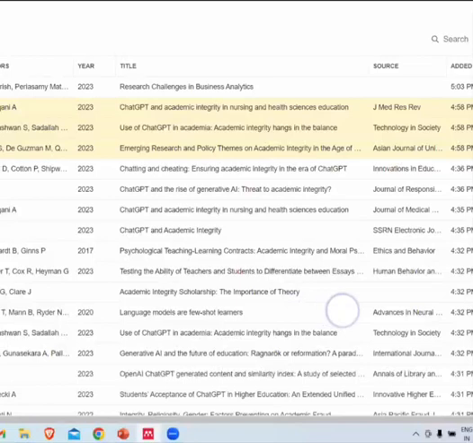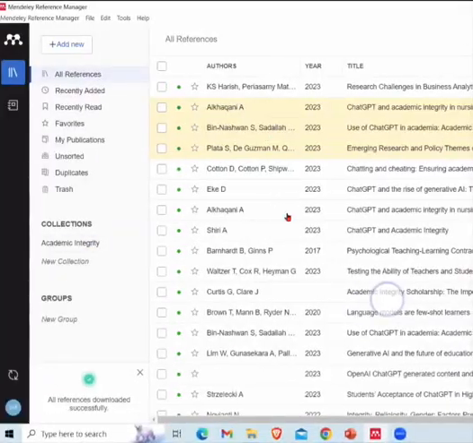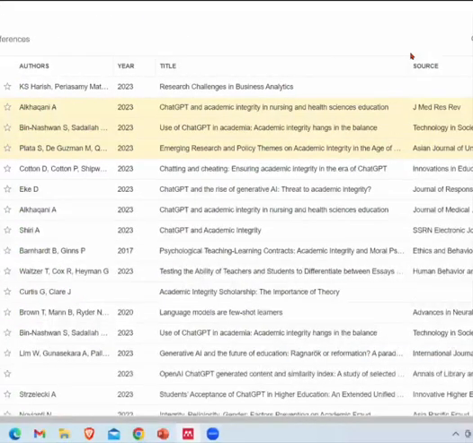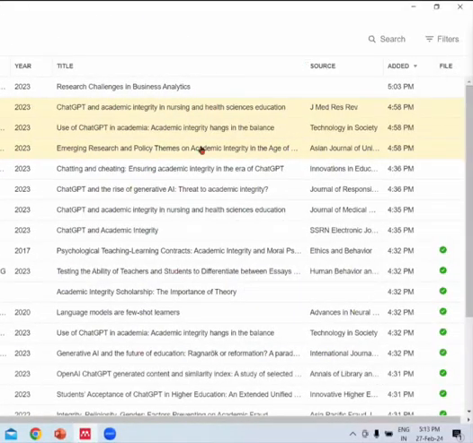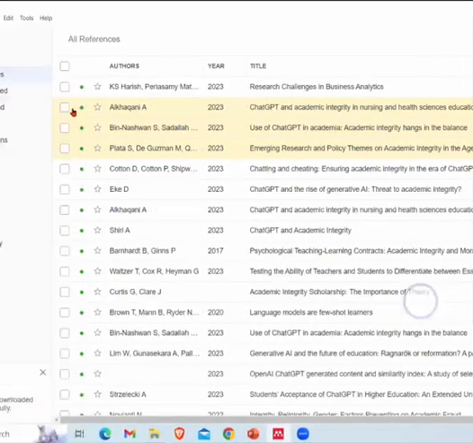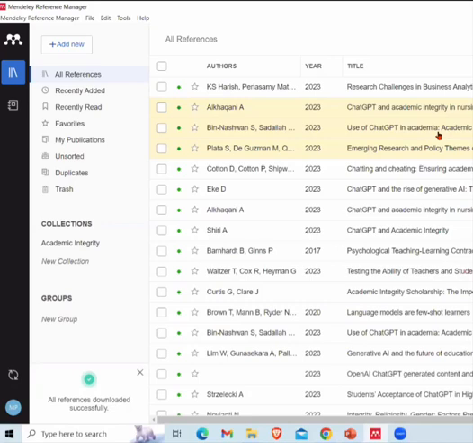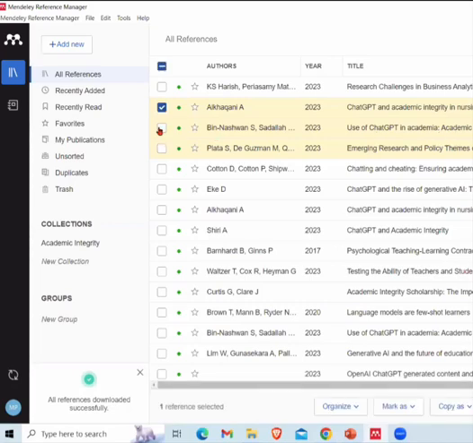Now we will bring articles into this folder. The search function, maybe in my case it is not working now. So manually I will do that. The academic integrity word is appearing in this item: Use of ChatGPT in academia, academic integrity. I'm selecting. The third entry, academic integrity is there. Fourth entry is there. Okay.